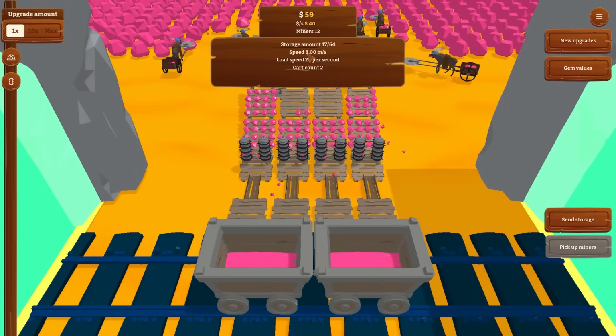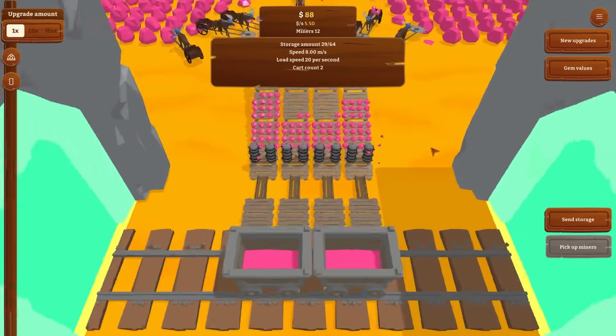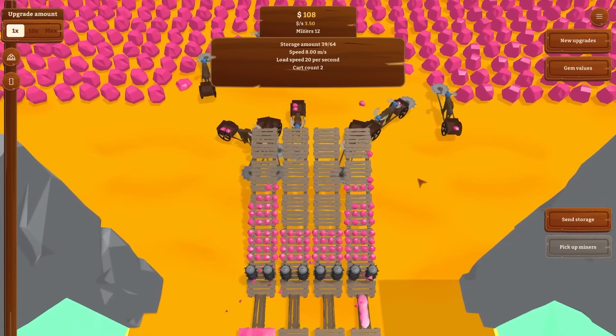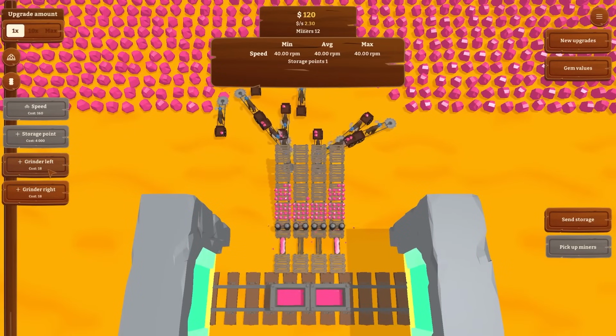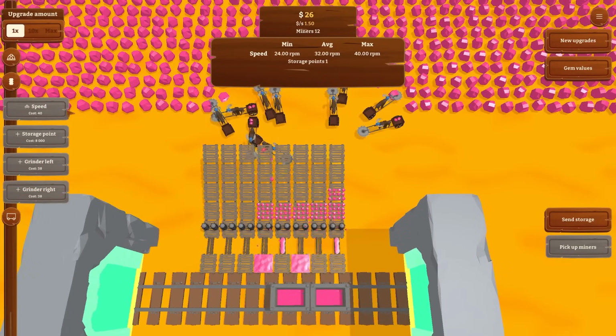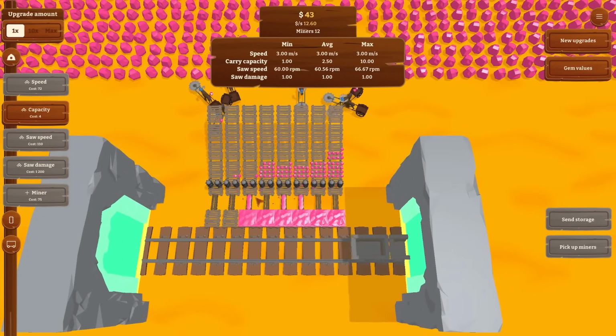Speed of the tracks, 8 meters per second. Load speed, 20 per second. Cart count, 2. I think if we're able to get rails, then that's going to increase our speed a little bit. So we're definitely going to try and aim for that. It's also probably just as easy for me to get additional grinders because, yeah, I mean, look at that. It works perfectly.